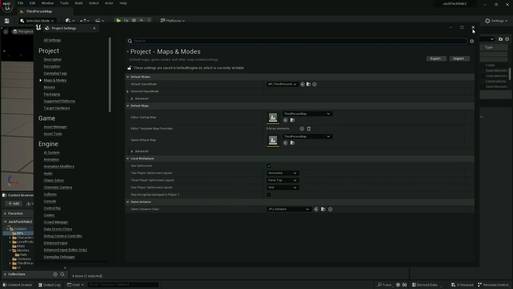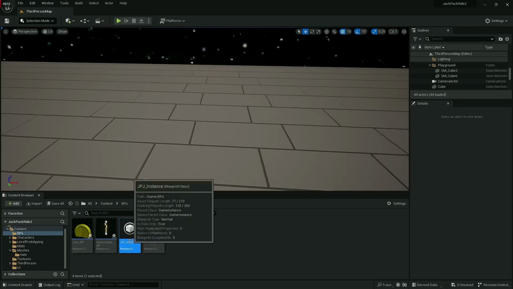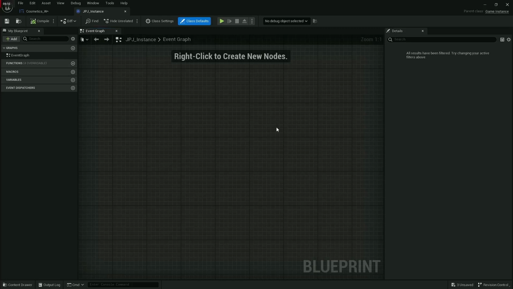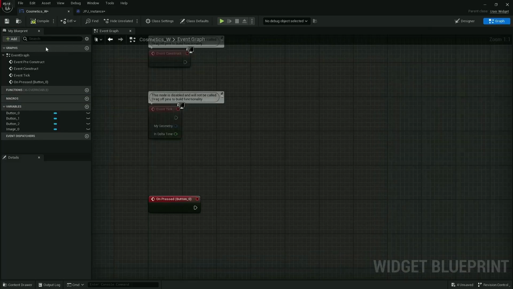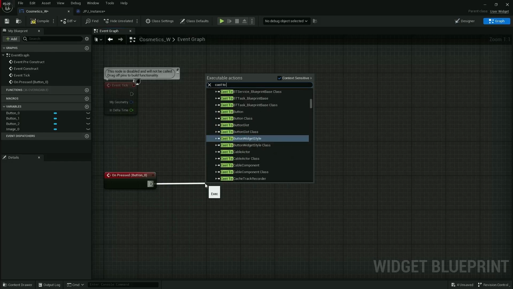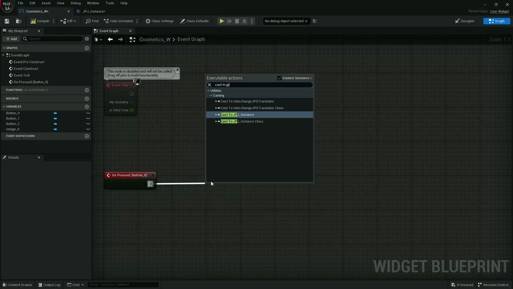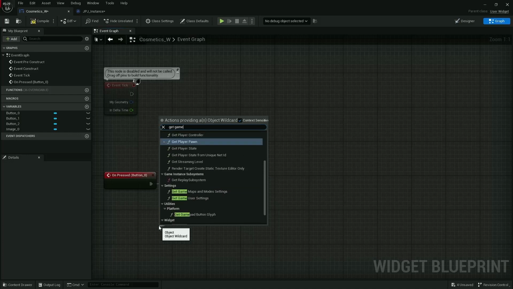Cool, and that's done. So again, don't worry if this doesn't make complete sense to you, but just try and follow along. Inside the game instance, by double clicking it, it looks just like your regular blueprint graph, but we're going to create a variable in here, and we're going to call it hat ID, and make sure we change it to an integer. So this is where we're going to store the hat value. So now we can go back to our cosmetic widget and we can say cast to game instance. Now we're going to need to get game instance as well.